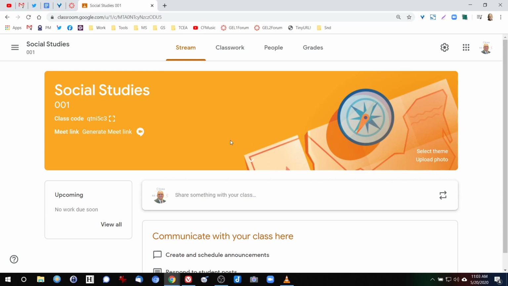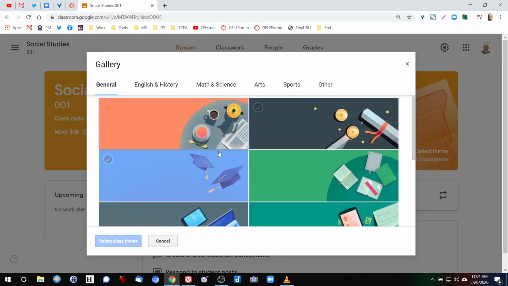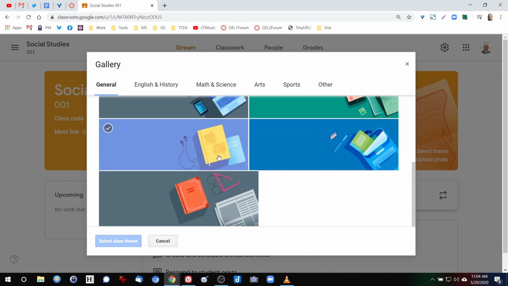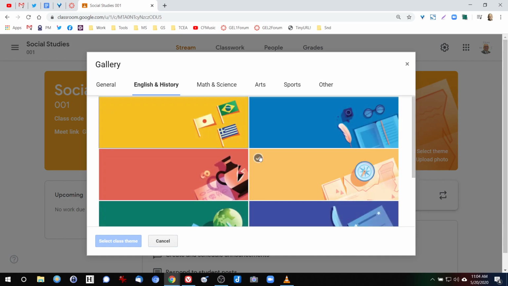So there are a lot of websites that talk a little bit about how to create a banner for Google Classroom. I'm not going to go into it here. I will provide some of the resources later so that you can access those. But you can click on Select Theme and quickly find themes that are organized in general, English and history.